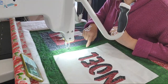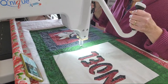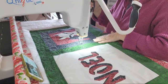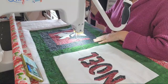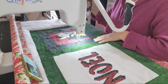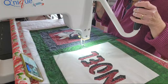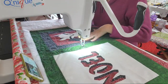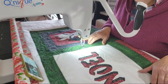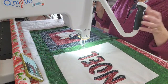Anyway, I have to just kind of really be careful with my path and see where I'm going. I think I'm going to go ahead and have to stop. I don't know if I can get another one in there before I don't have much more room. I might be able to get the berries in there though.